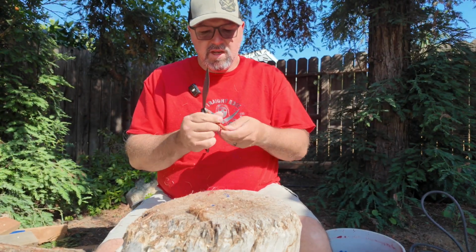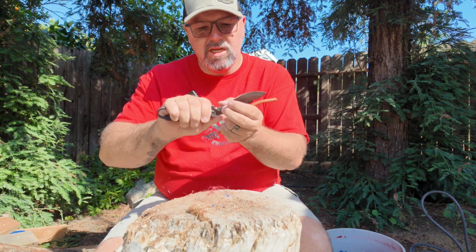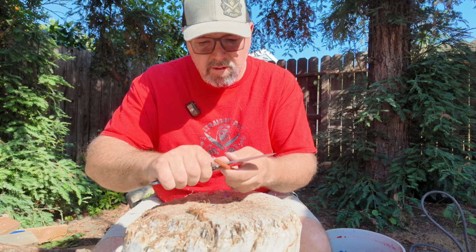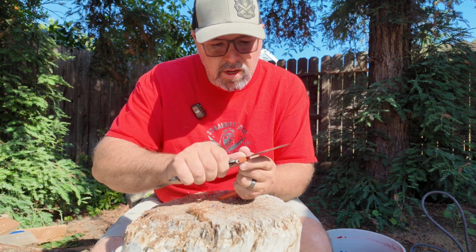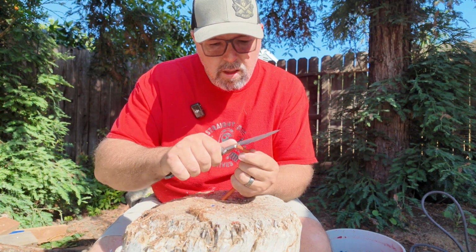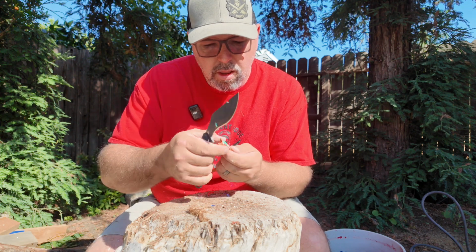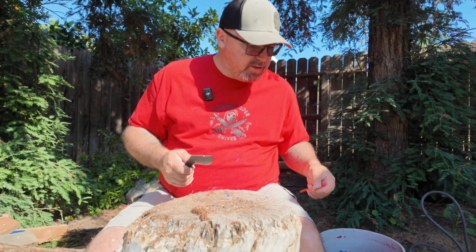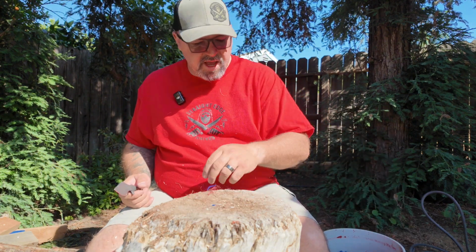Or let's say you had to strip this wire to repair it. Again, with this nice edge down here, I haven't been hitting this edge because all the chopping's been going on here. You can come in here, roll into there, start stripping your wire, make your repairs. You got a nice sharp edge to be able to do that down there. So there you go. You can do stuff like that.